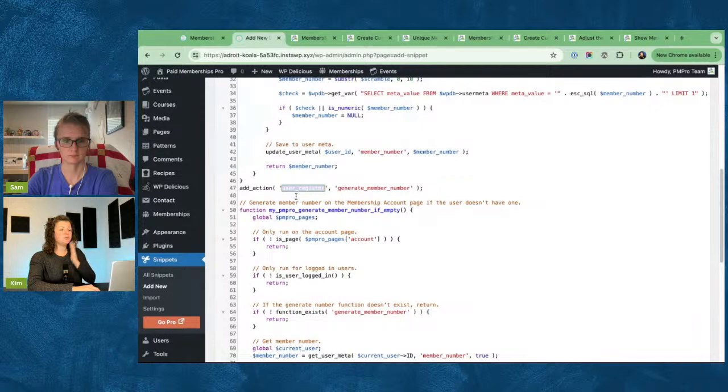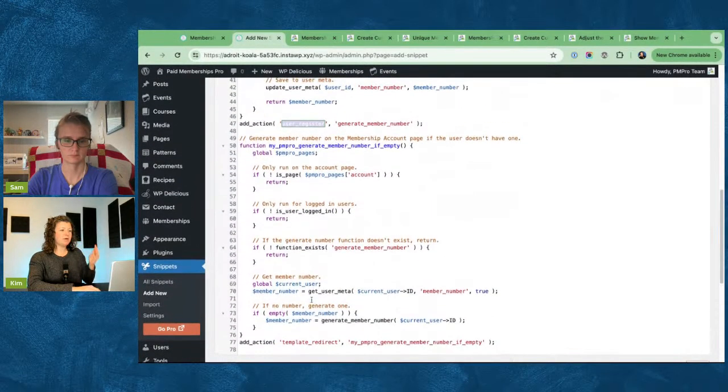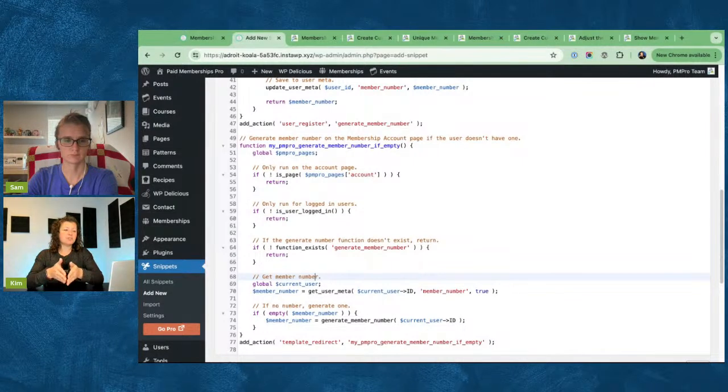It functions when the user is registered in the WordPress site. And there's also a piece that generates the number if it's empty as people hit the account page. One caveat of this code recipe: it will only start generating numbers for members from the point that they join on. So for existing members, it's not going to automatically generate for all of them until they hit that account page. There are scripts to generate it as a one-time event for you as admin to make sure that's populated. But if it's something you're adding at the start of your membership site build, that would never be a concern for existing members.